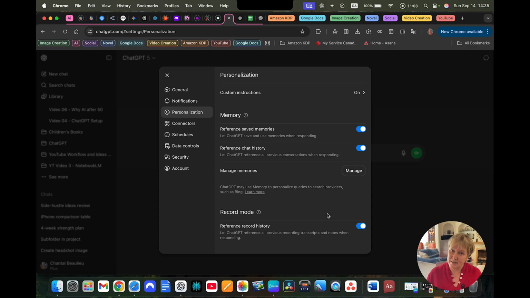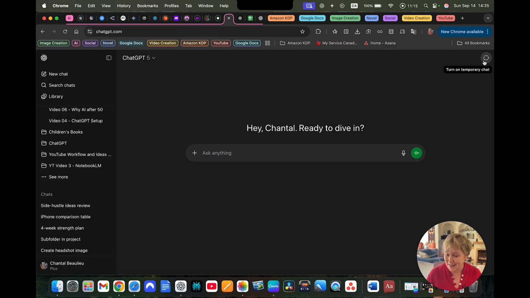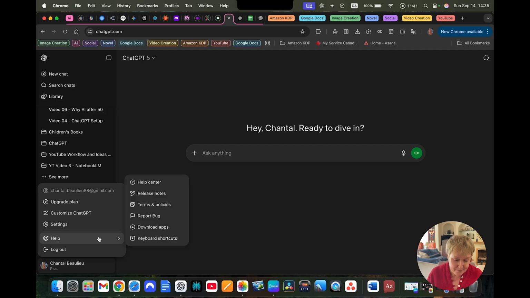And as I mentioned in the previous video about ChatGPT in general and general uses, you can always click here to turn on the temporary chat. And what that does is that for that specific chat, there will be no memory. So the danger, though, is that it will not appear in your chats on the side here. But if you want to do just a quick chat, something that you're doing for a friend or whatever, and you don't want to keep it, you would go in the temporary chat.